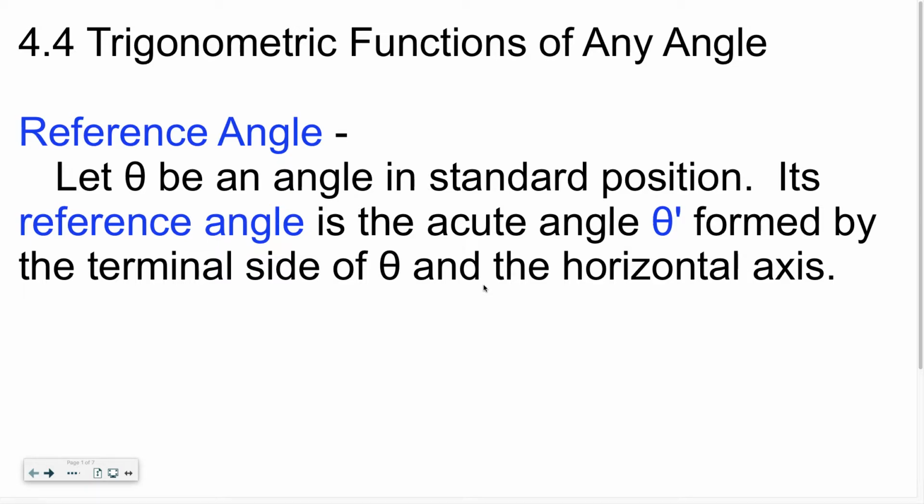Okay, so I'm going to direct your attention to these over here. I want to talk about how you've been using reference angles. You know that's what they were. All of these pink triangles that we made for our unit circle all have a reference angle of 30 degrees. They are all 30 degrees away from the x-axis, and that's why their trigonometric values are similar. They just differ by a positive or negative.